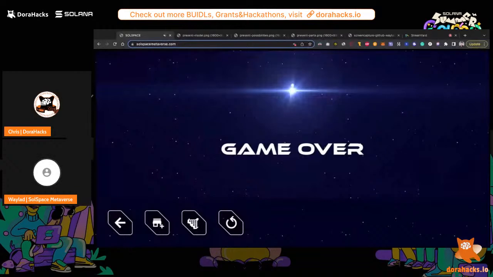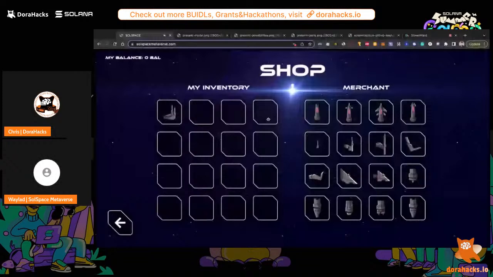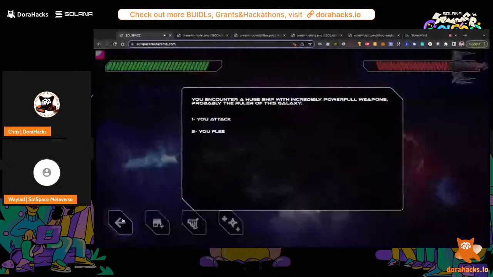And finally, to finish, I haven't shown you the little shop here. So you can click here, and you can buy some new equipment. So for example, I'm going to sell this one like this, and I'm going to buy this one. We've also implemented a fungible token in order to upgrade, to buy and sell parts of the equipment. And you can use these pieces to actually upgrade your ship and make it even more powerful.